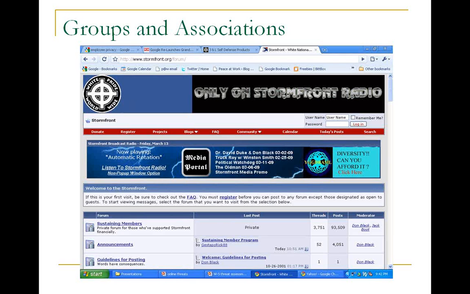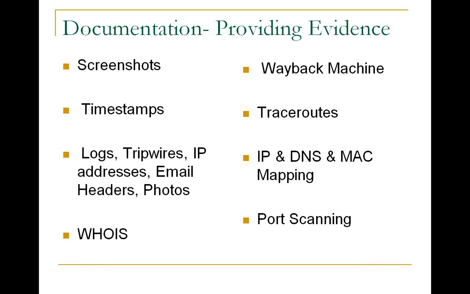A very great tool, a very simple way to get in with someone, is to find out what associations or groups they're in. Among us professionals, like LinkedIn, you all know I'm interested in workplace violence. You go to LinkedIn, you see my name up there a lot. Now we can start chit-chatting, we can start creating this online relationship, quote unquote. The one I'm showing you here is an organization called Stormfront that pushes white supremacy, and maybe that's the issue where you get in there, you start talking about things, and you start posting things, and they get a sense of who you are. Maybe then you can build some trust with them.